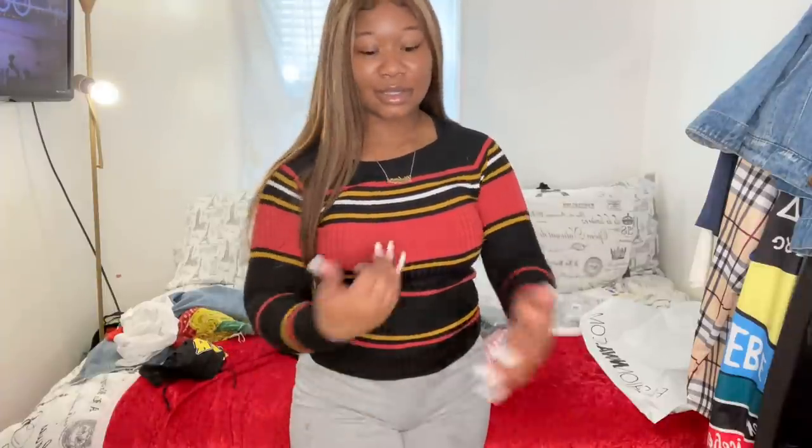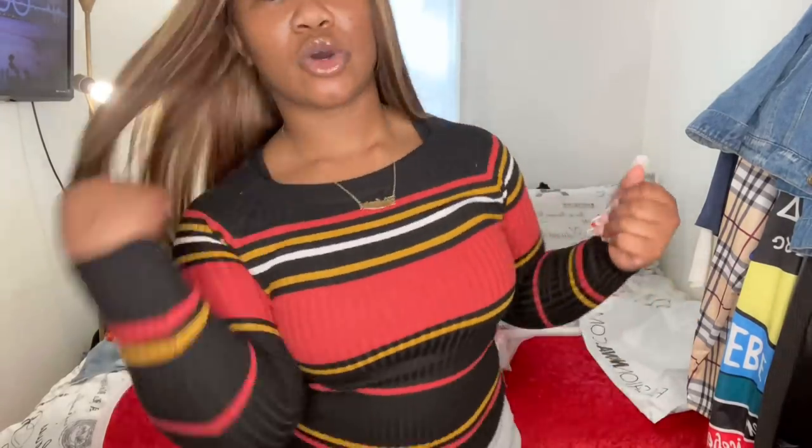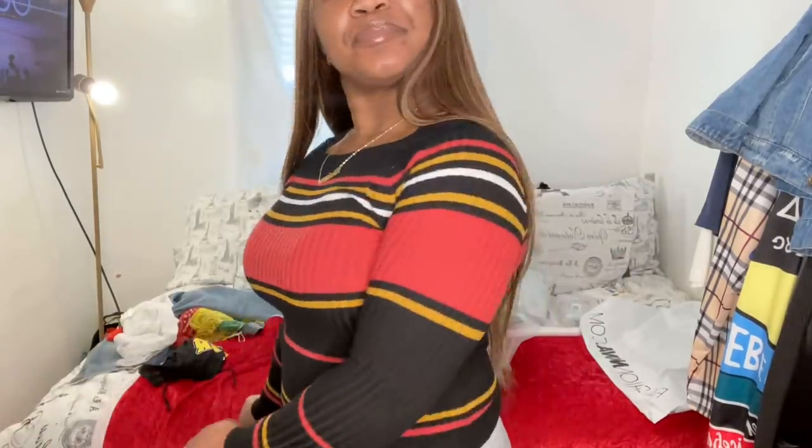But no, this is really comfortable. You know, just a sweater to throw on for when it's windy and stuff outside. Just like an essential thing to have. Y'all know what I'm trying to say. Just to have in your closet or whatever. I really do like this. And this isn't a size large, but this is really snug. So I'm glad I didn't go any bigger. But yeah. Give you a spin. But on to the next. On to the next. Let's go.